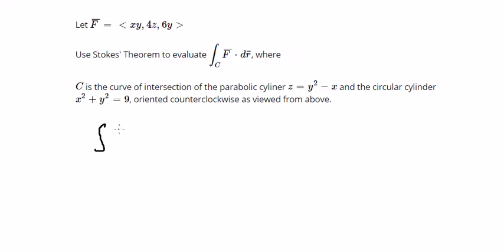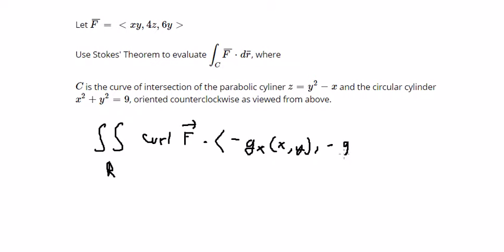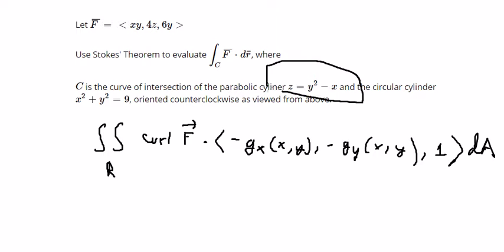The formula in this situation is about triple integrals. We need to find the curl of vector F, and we have the dot product between negative 3 of the first derivative of x, and we have negative 3 first derivative of y, and number 1 dx. So we need to find 3 of x, y. That's about this one in here.